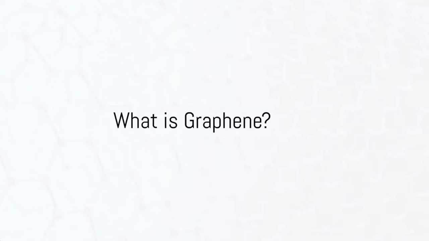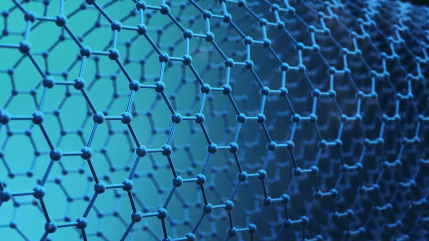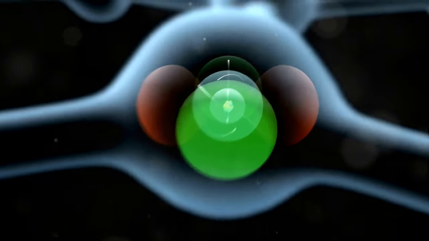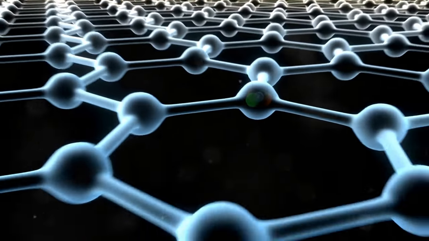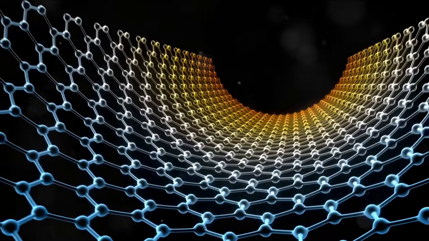So, what exactly is graphene? An excellent question. Graphene is a single thin layer of carbon atoms arranged in a two-dimensional honeycomb lattice. It's essentially a super thin slice of graphite, the stuff found in your everyday pencil, but don't let that fool you. This material is anything but ordinary.